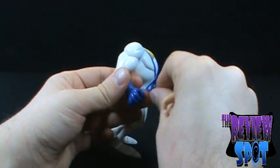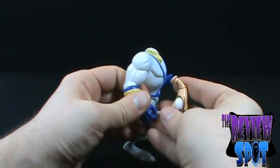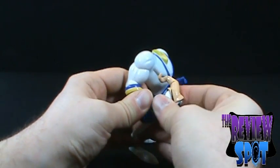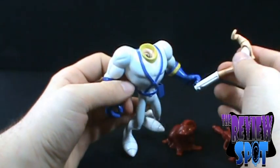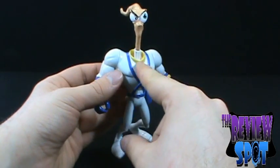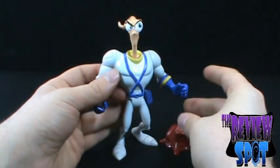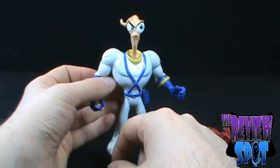I'm wondering, though, if you can actually have him holding his head. You probably could. You're going to have to kind of squeeze it in there. Maybe I won't do it. But when you get him out of the package, he's got this little lip here. You actually have to push the head further in. And there you have Earthworm Jim in all his glory.